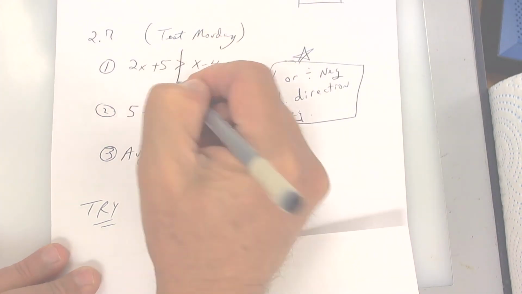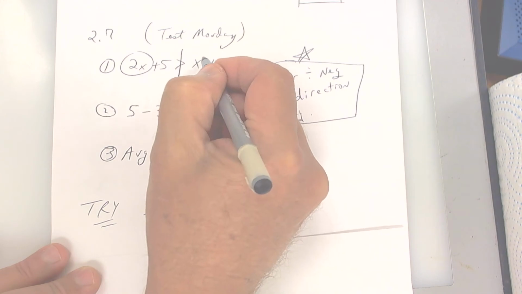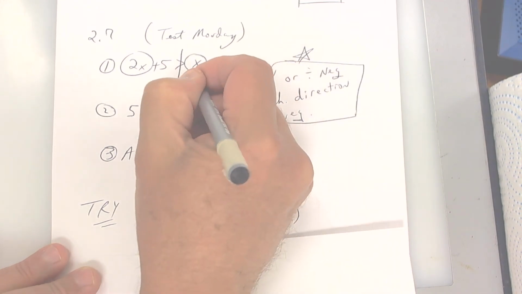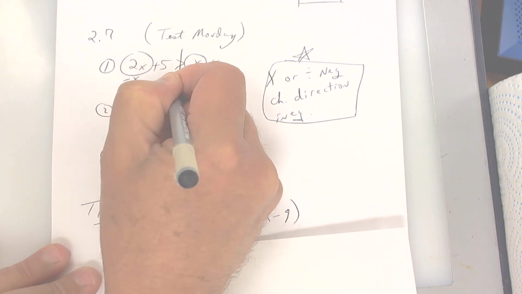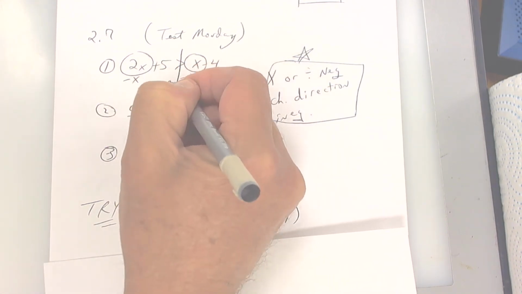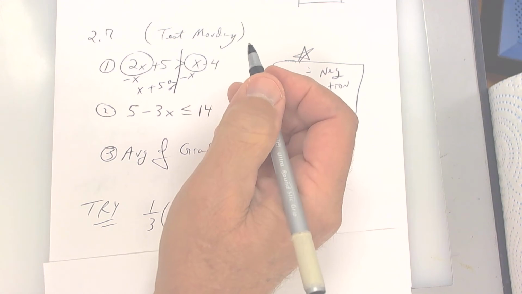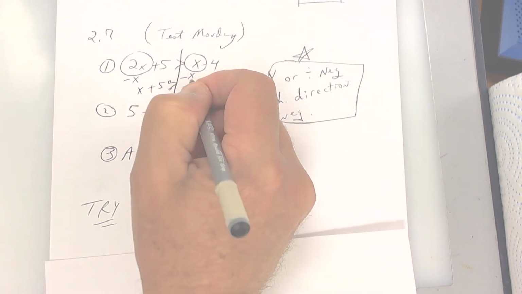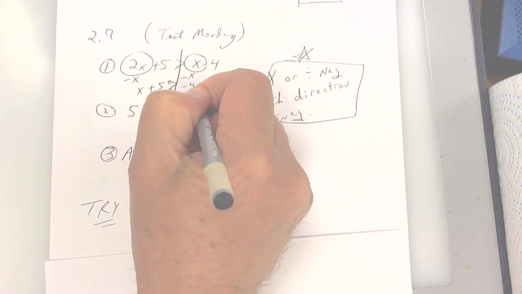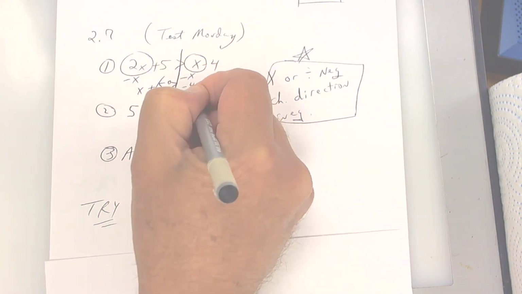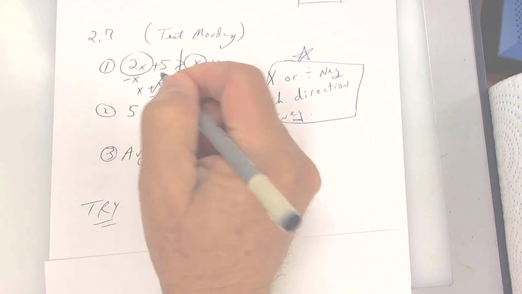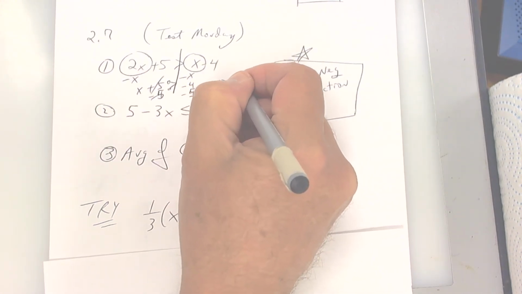Draw a line. Okay? You have x's on this side, x's on this side. You want to subtract x from both sides because that's smaller, so that's x plus 5 is greater than. Remember, the open side means greater, okay? So greater than negative 4. And now you want to subtract 5, and you're going to get x is greater than negative 9.